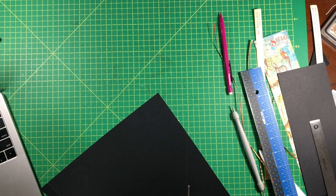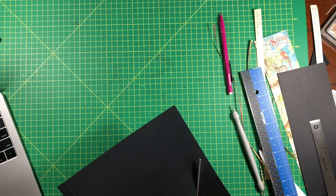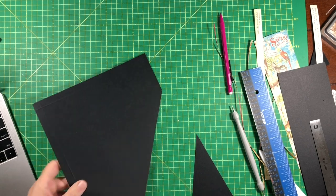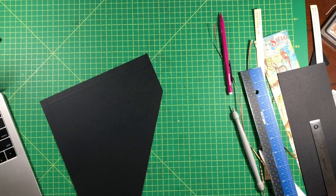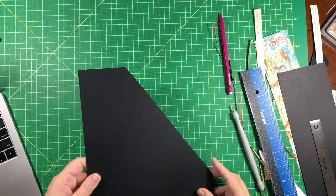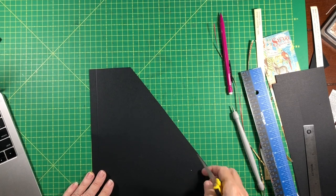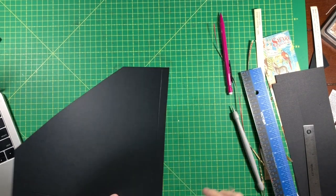Maybe use your Silhouette or Cricut or something like that to cut these if you want. I actually did an album once a long time ago that I did entirely on my Silhouette. And it was fun. The only thing is, I really enjoy cutting things out by hand. So I haven't done it since. All right, so there's that pocket. Now we're going to trim.